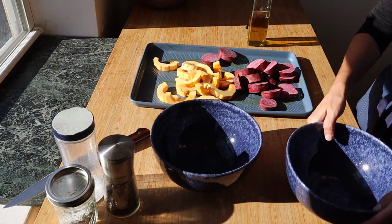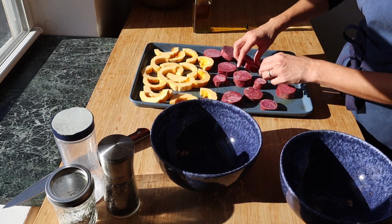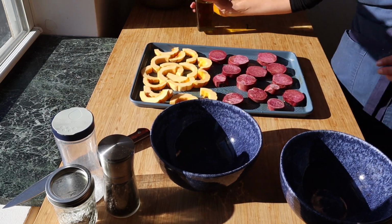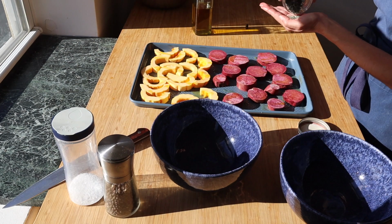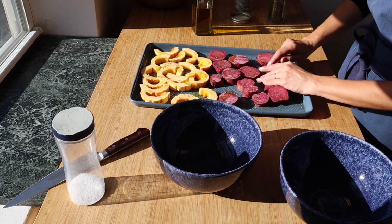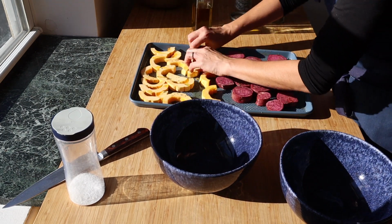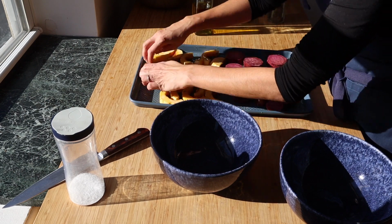Alright, time to roast the veggies. I'm going to roast the delicata squash and the purple sweet potatoes in the same sheet pan. They're gonna go in the oven together with the turkey. So I'm just adding olive oil, a little bit of that chive salt, a little bit of black pepper, and I'll get it with my hands and mix everything up to make sure all the fat is evenly distributed. That helps to get a nicer brown color when it's roasted.